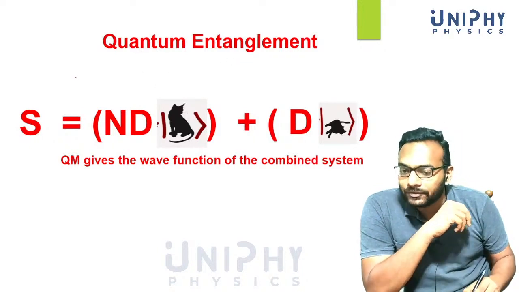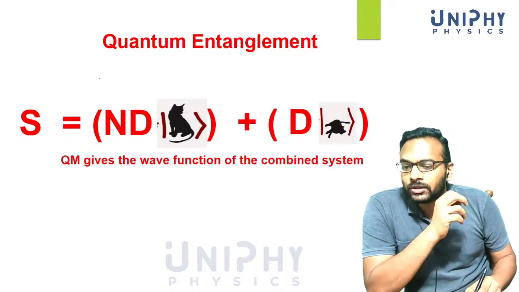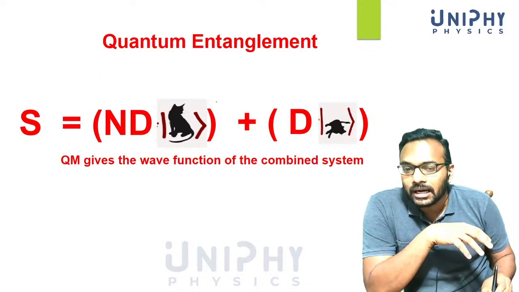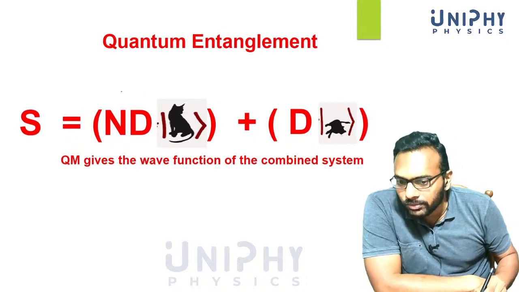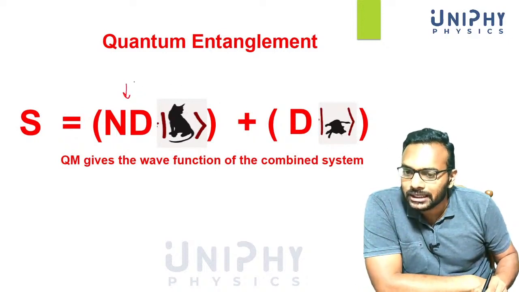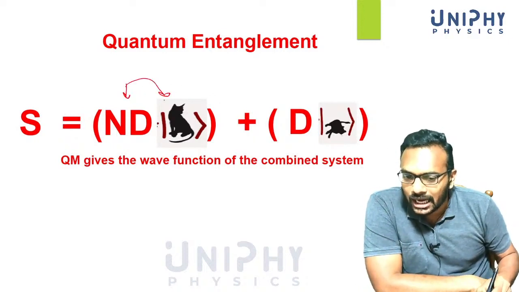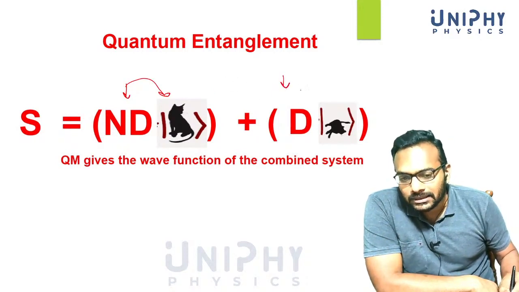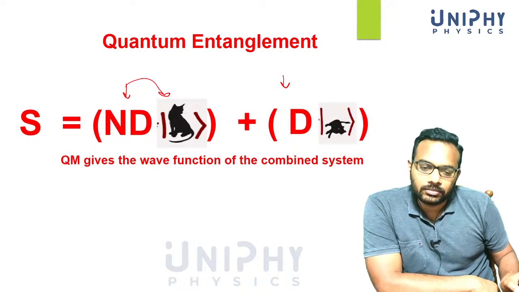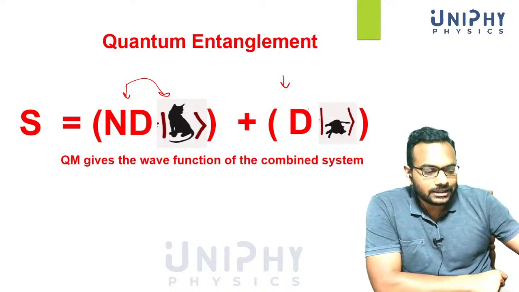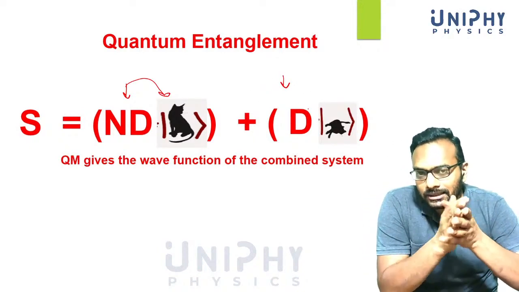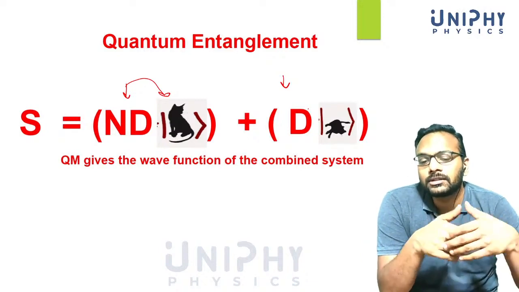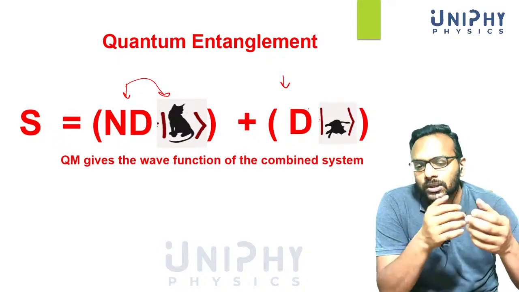So after the atom has decayed, we don't have separate wave functions for the cat and the atom. We only have a combined wave function. On one branch of the wave function, we have an atom which has not decayed, and in that branch the cat is alive, and on another branch, the atom has decayed, and in that branch the cat is dead. For an isolated system we can consider a separate wave function, but once the system is not isolated, you only have a wave function for the combined system. That's what quantum mechanics predicts.